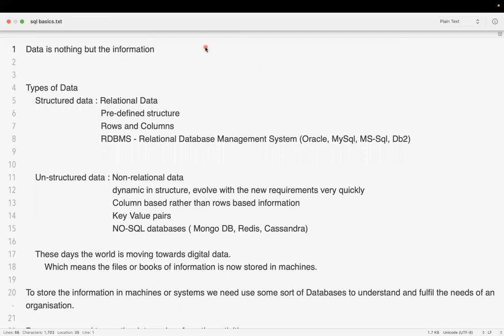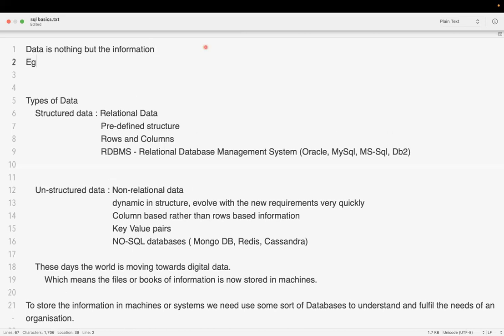So first of all, we need to know the data. Data is nothing but information. It can be anything, for example, person information or location information. Location means address information, or it can be object information.